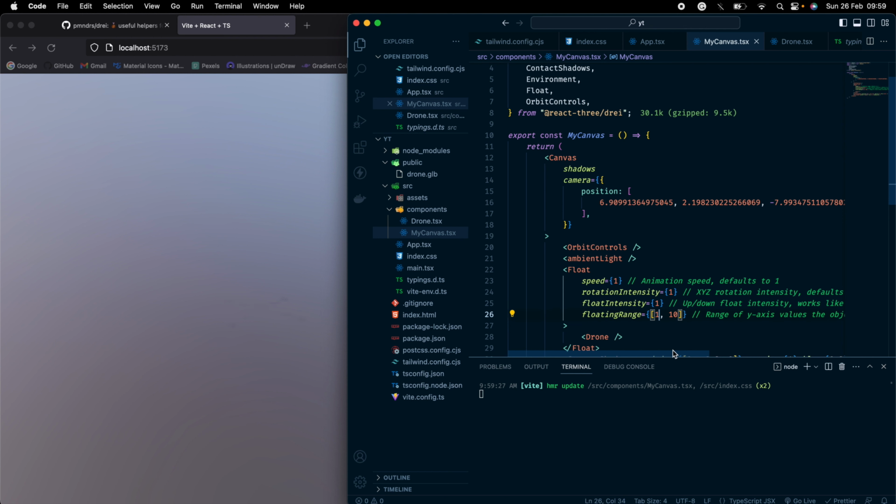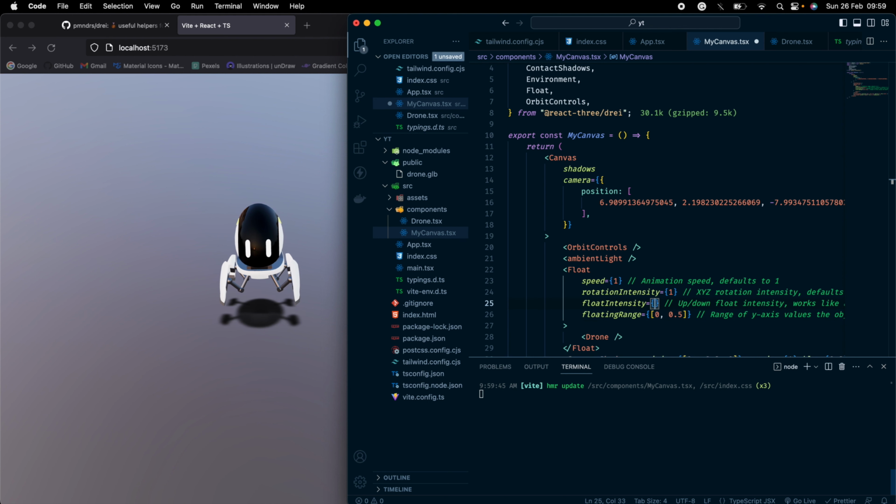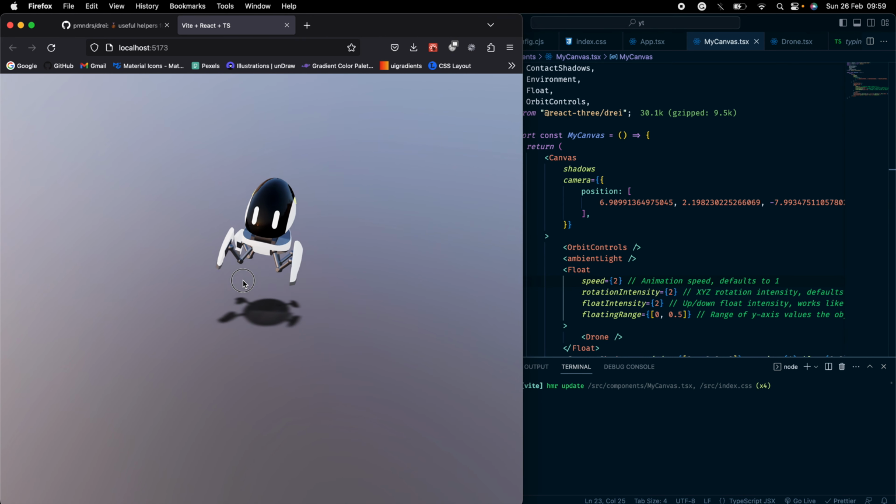So let's say we want it to flow from 0 to 0.5, and the float intensity will change to 2, and the rotation intensity again to 2, and speed also to 2. Save that. Okay, that's much better.